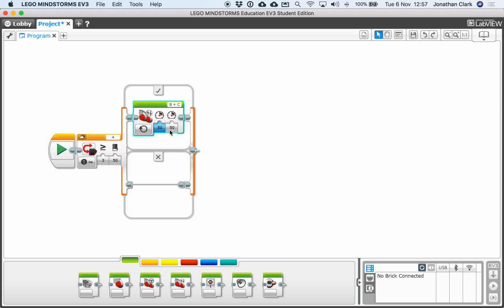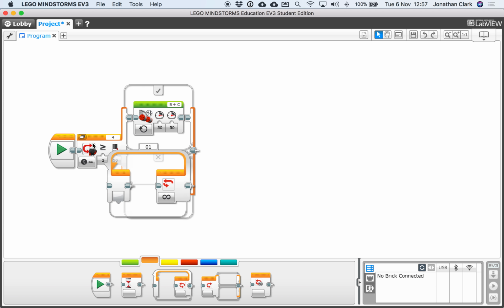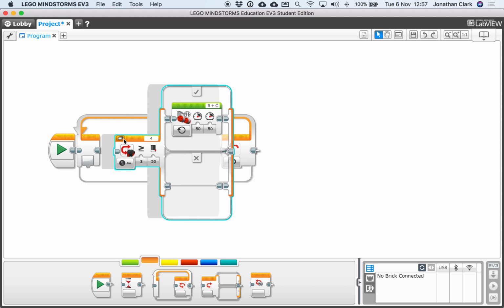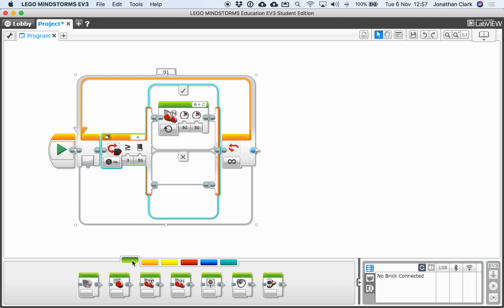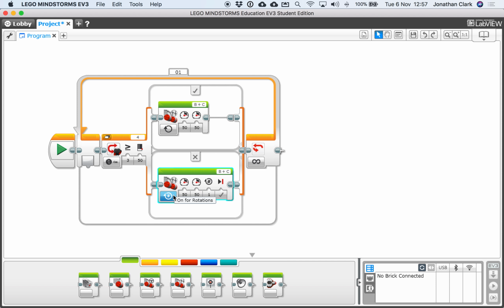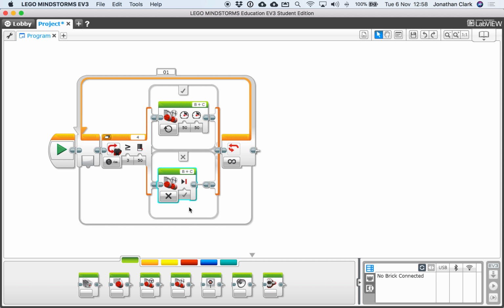Okay. That'll only do it once though, don't forget. So I would then need to put it within a loop. Okay. So if I put the stop block in there, okay, what would happen now is if there's something greater than 50 centimeters away, well, there's nothing within the distance of 50 centimeters, then it would start turning.